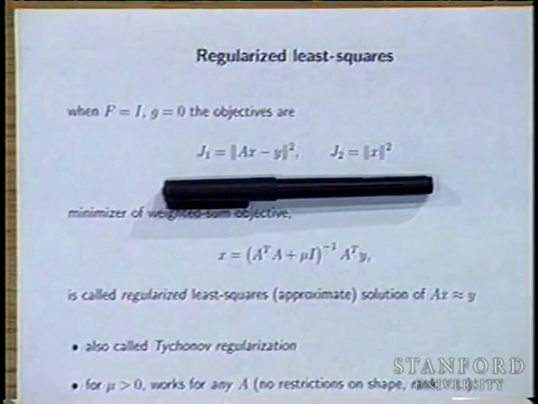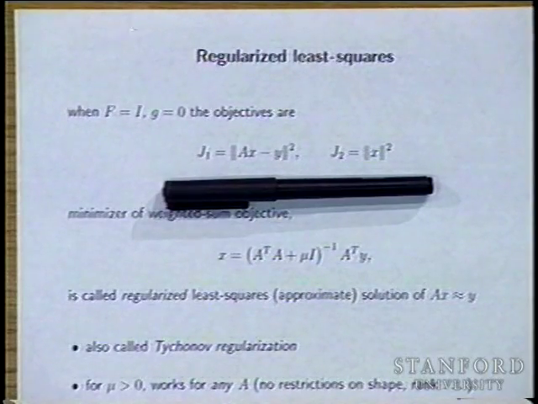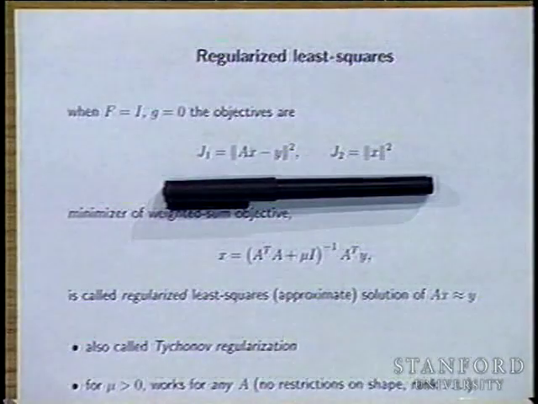When you only care about J1, that's just least squares. That's classic least squares. We know the solution, everything. If you only cared about J2, let's get that out of the way right now. If you only cared about J2, what's the best choice of x? 0. Okay, and the objective on the other side? Norm y squared. So the 2 endpoints of this trade-off curve are now known. By the way, that's an exercise you should always do, is figure out what you can say about the endpoints, because all the action then goes down in between the 2.